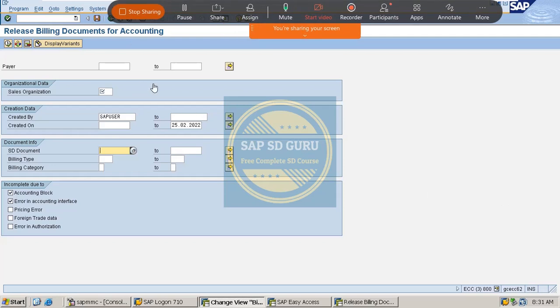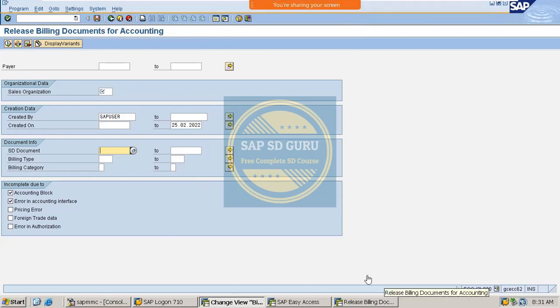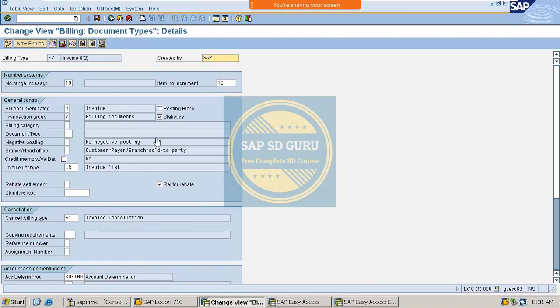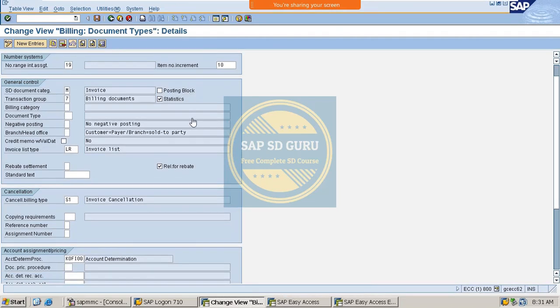So let us move to the next field in the billing document type controls. What is the next field here? It is statistics, right? This field controls whether to update the billing data into the LIS or not.